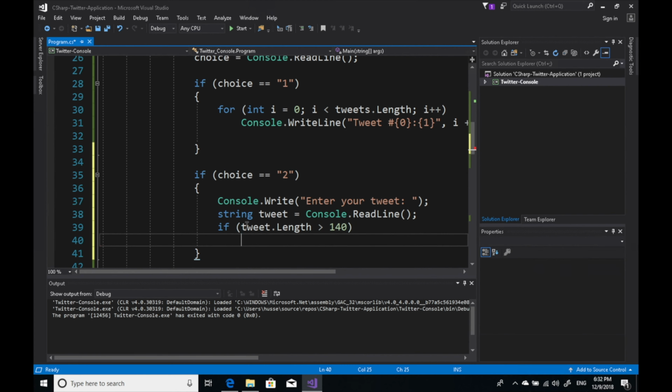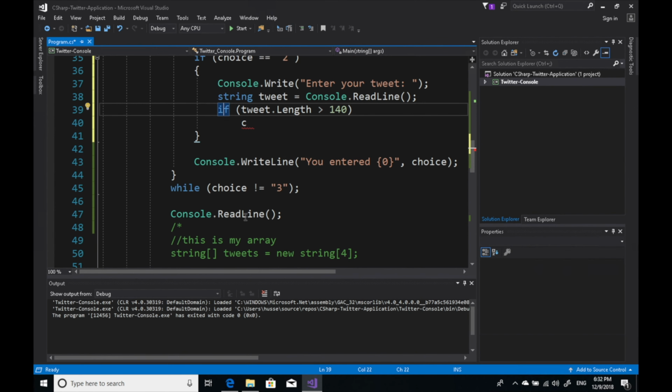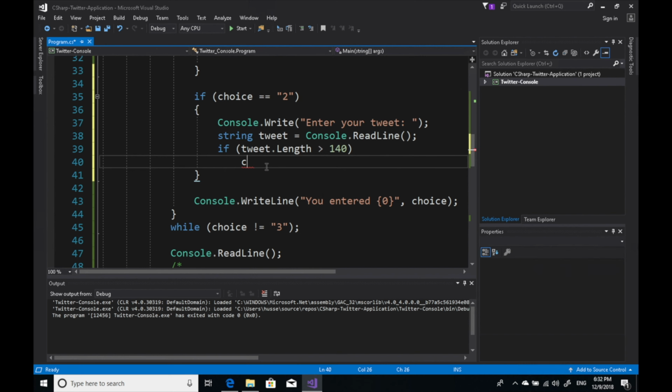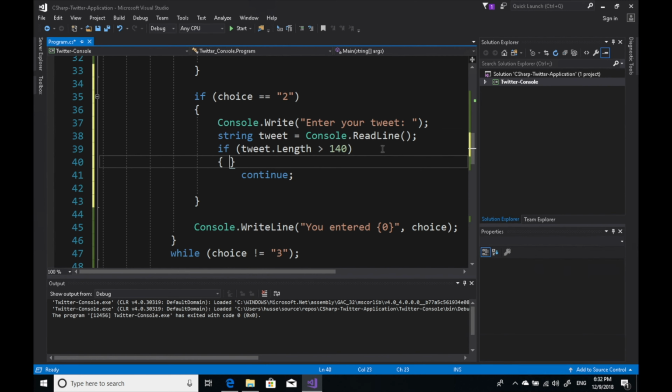I want to just continue the loop, ignore everything else, jump over everything and go to the next loop. To do that, you will literally type the word continue. That means I don't want to persist this new tweet. It is not good. So I just want to continue, but I need to tell the user that something is wrong, right?